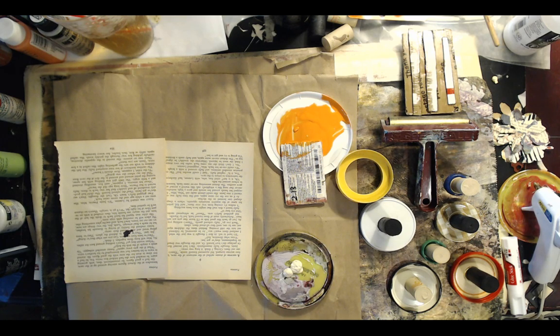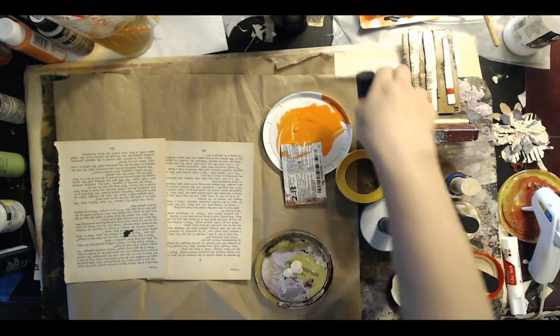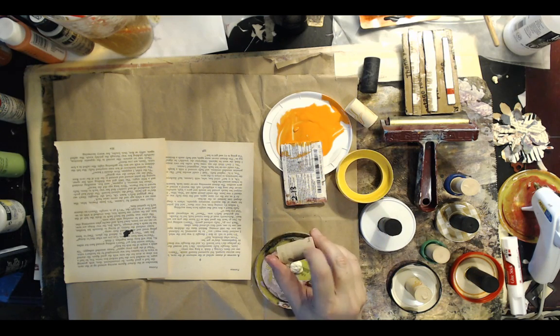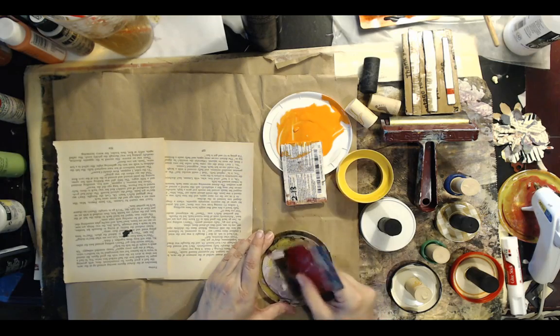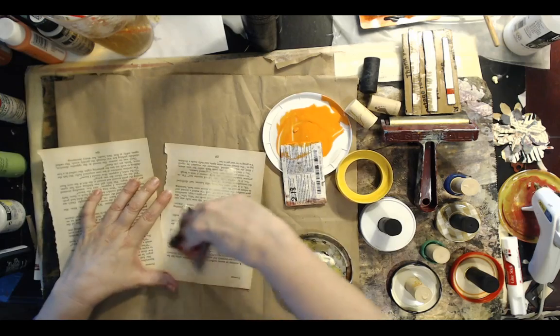I like to create stamps too, Ash. You can use corks and stuff. We have a lot of bars on Maui, so if you make friends with somebody that works in a bar, they throw away a million corks a day. I save the real cork ones, the ones from the cork tree, to carve or make stuff with. But these plastic ones are made out of some sort of plastic.